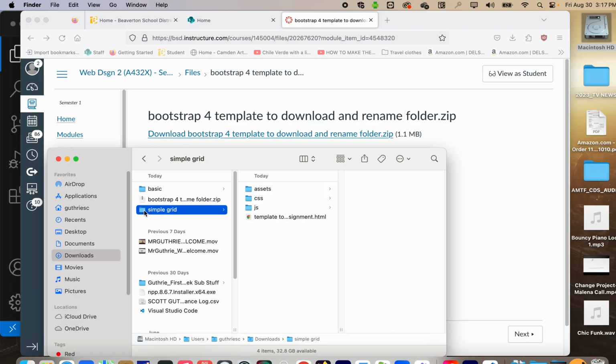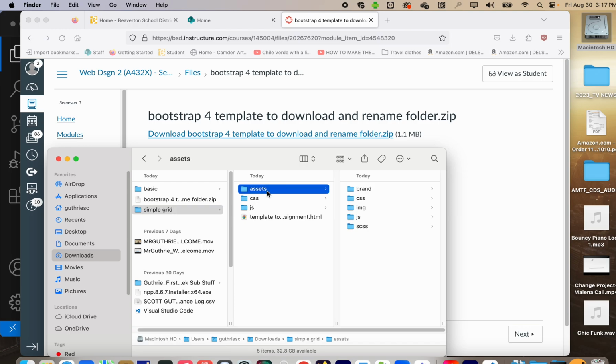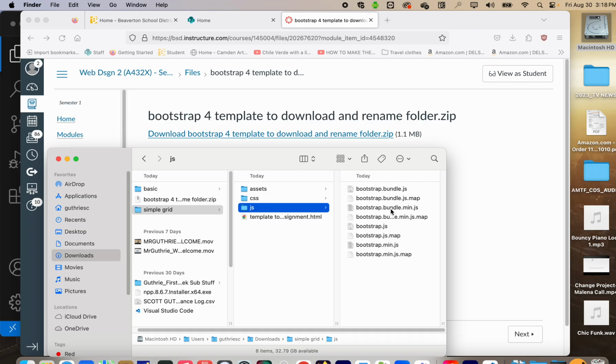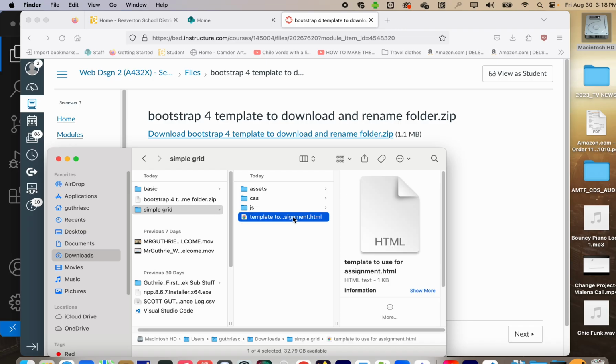Okay. Notice inside the Simple Grid, there is a folder of assets. There's a folder of CSS files that we'll add to this. There's a JS folder for JavaScript, and there's a template for every assignment, a .html template ready to go.